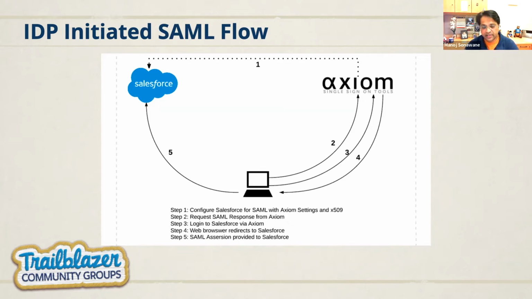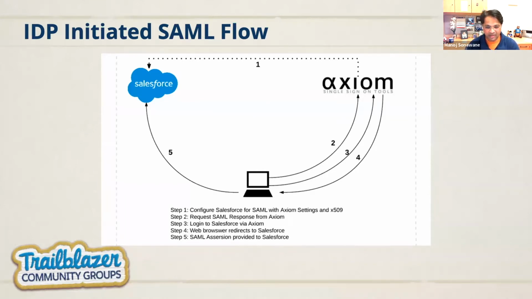There are other parameters in that assertion token. Mainly one is the certificate, which identifies the IDP. Salesforce says, okay, I see this guy is coming and it has a valid certificate, and then it tries to authenticate him the Salesforce way and establish a Salesforce session. But how do you know it's Manoj or someone else? For that purpose, there are additional attributes passed in the same token, which identify whether it's user A or user B. We'll go through that.